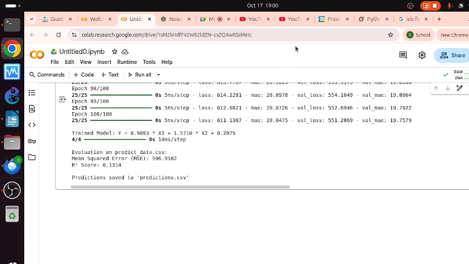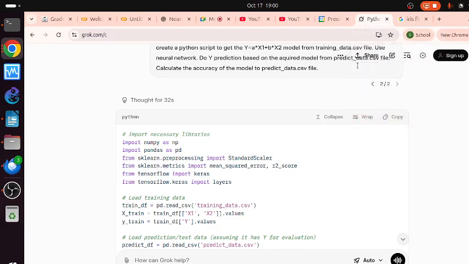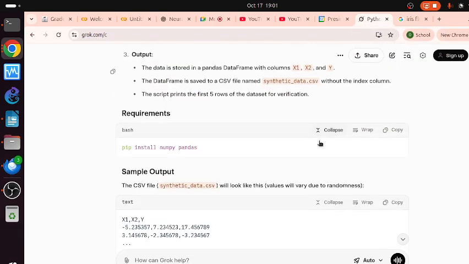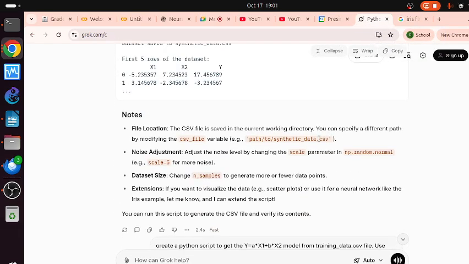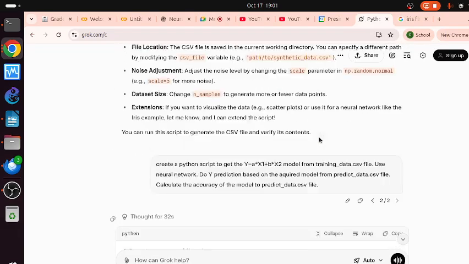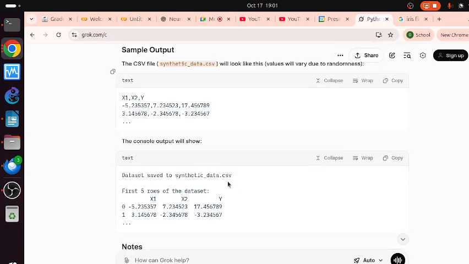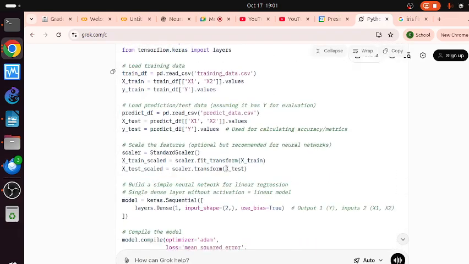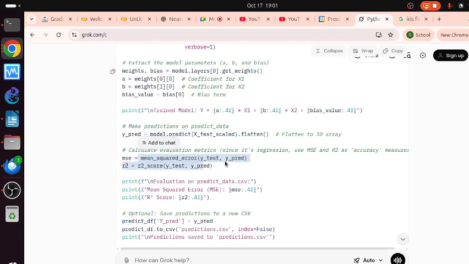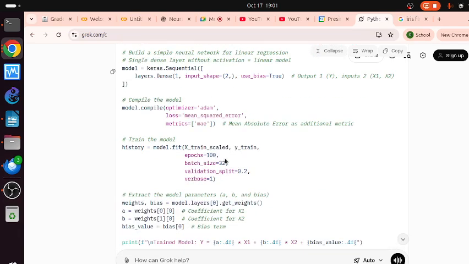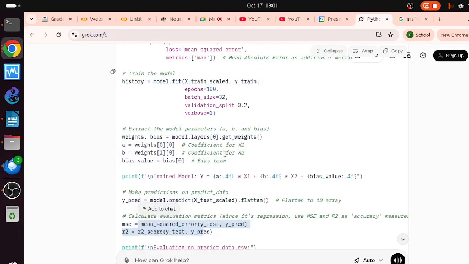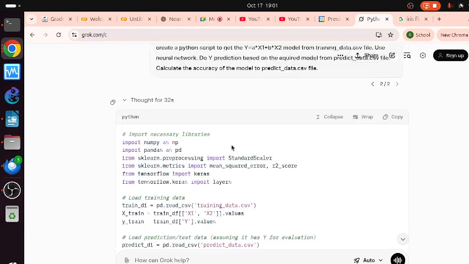So my first model, I think plus 3 or something. Let me see. Where did I put it? Oh, I'm not saving the original.